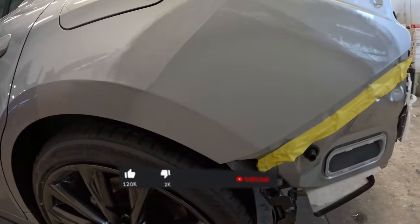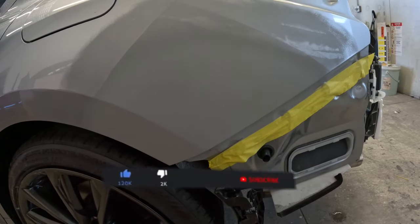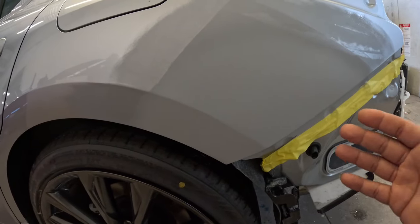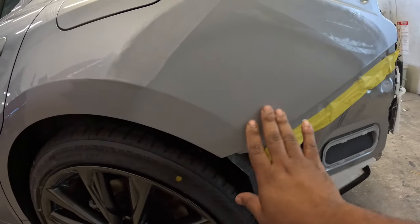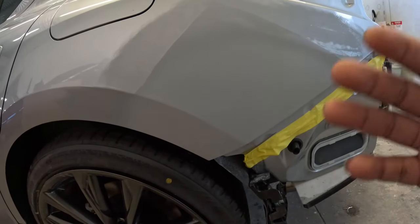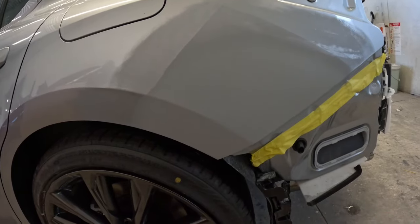In today's video, I want to teach you guys exactly how to get your silver cars or any cars prepped for paint. So there was some minor damage in this area. We got it repaired and got it primed. So now it's time to get it ready to enter into the paint booth.